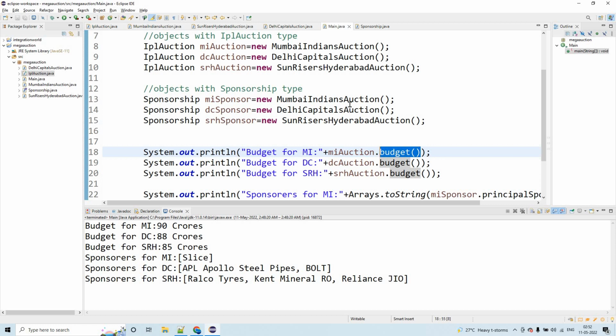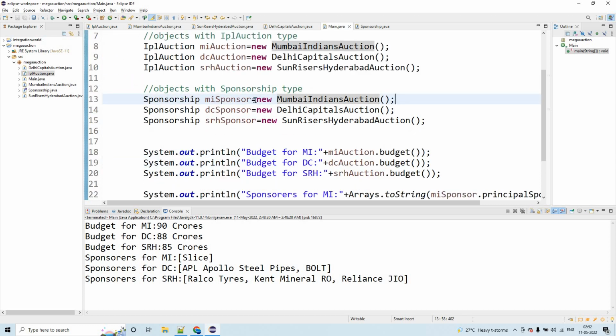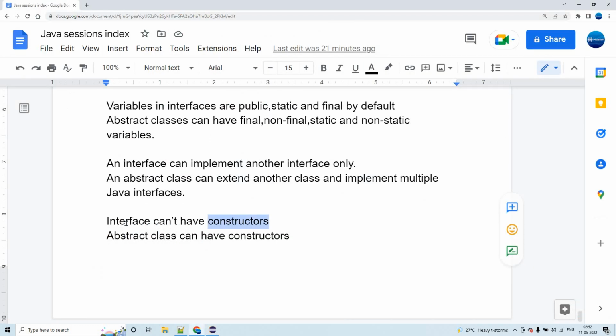Budget is already a method, but MumbaiIndiansAuction with these braces I have not defined anywhere. How that is coming up or how it is creating an object, I will tell in the further session. But understand that this is a constructor. Through this constructor, we are able to create our object. So an interface cannot have constructors, but an abstract class can have constructors.